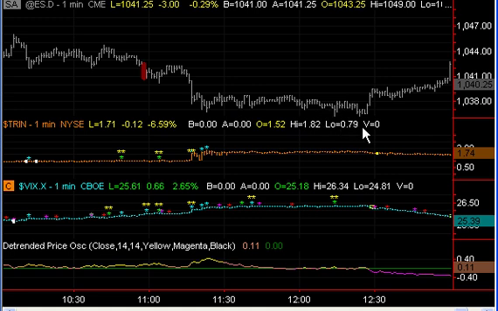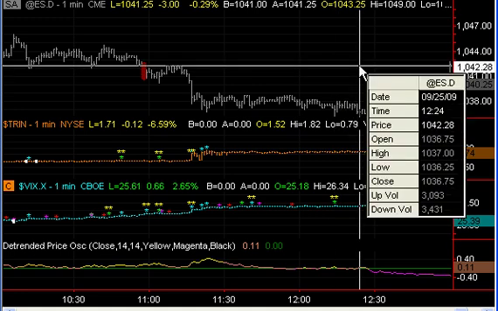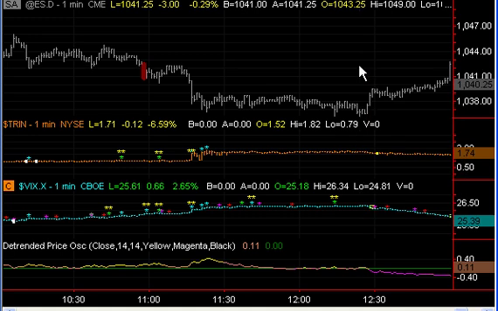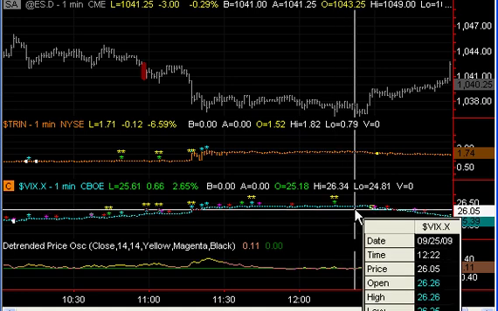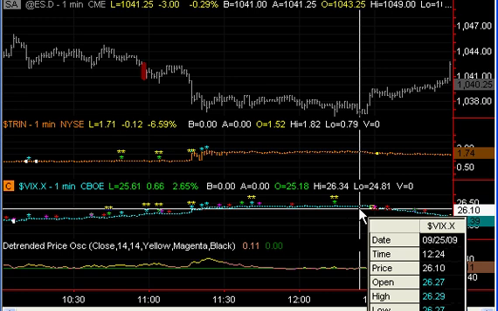Now look at the price difference here, 36.25 here, 36.25 there. Look at the VIX. The VIX hits a new high here, 26.34, 26.29.